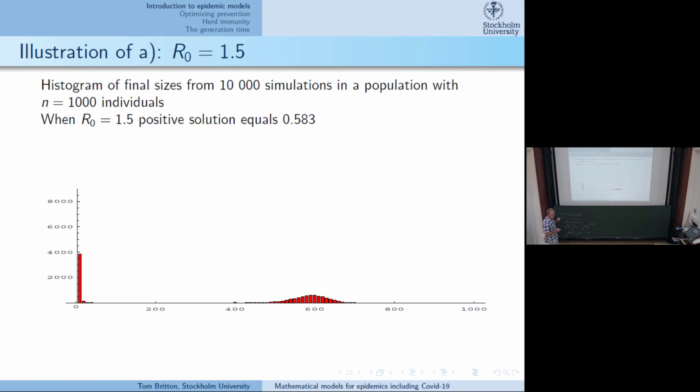Whereas the model that I described, you still have, so I'm cheating here. This simulation does not come from the model I described, it comes from a slightly different model. If I would have simulated from the stochastic SIR model, the peak would have been placed here as well, but some of this probability mass would have shifted over here.